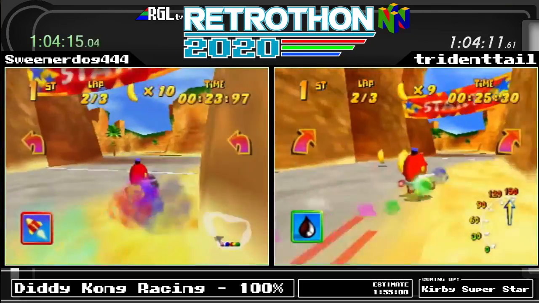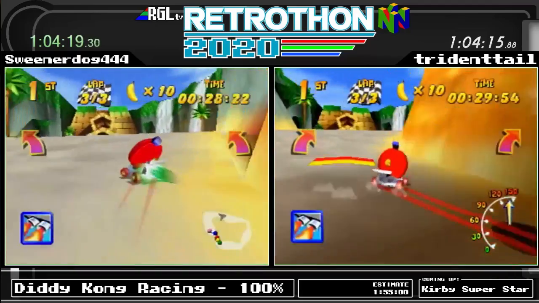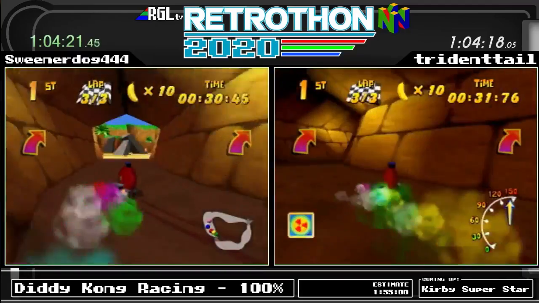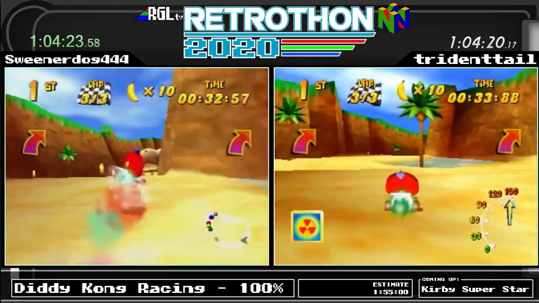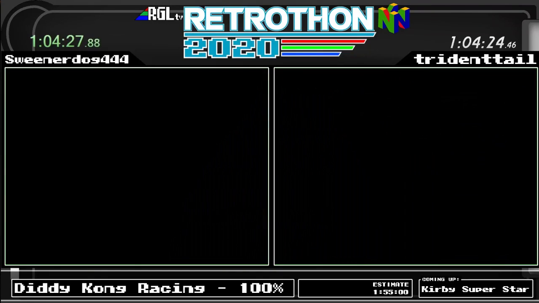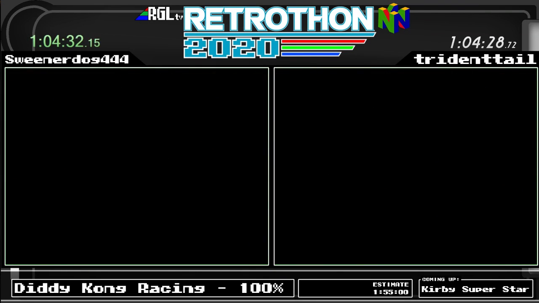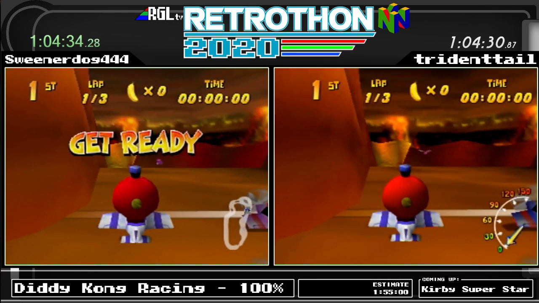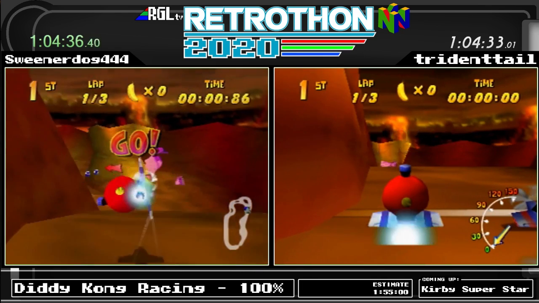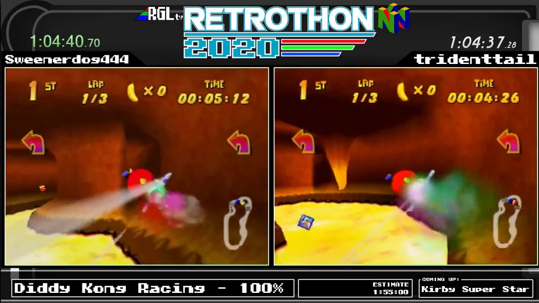Even if you know where those things are, it's really hard. You can't really do anything about it. You just have to accept it. Let's go. Sweener with this legendary 35-34. Wow. 35-34. It's pretty good. It's really fast.